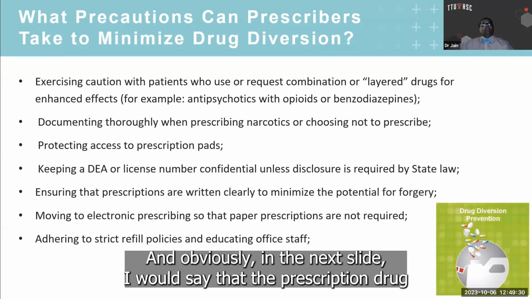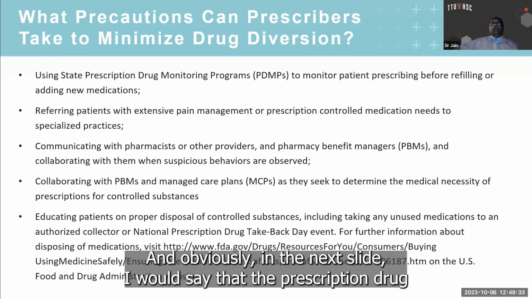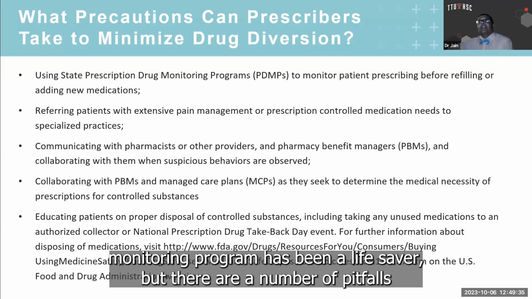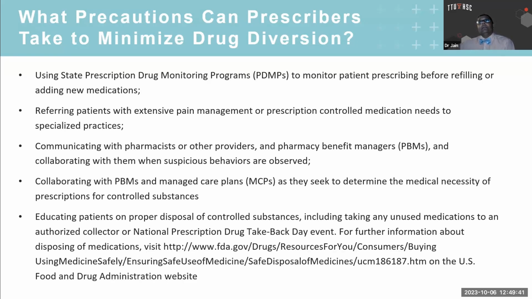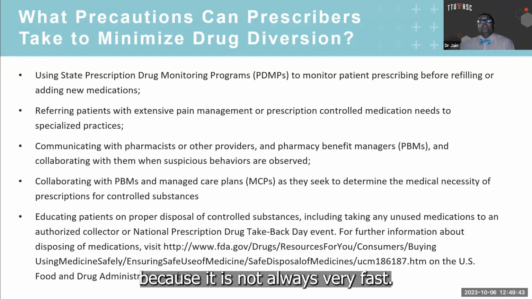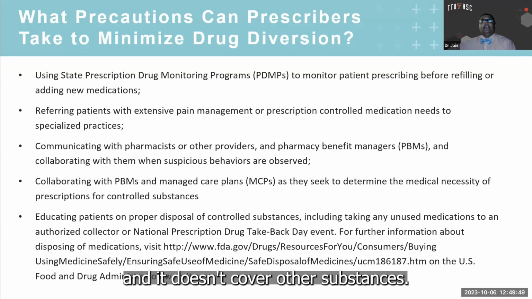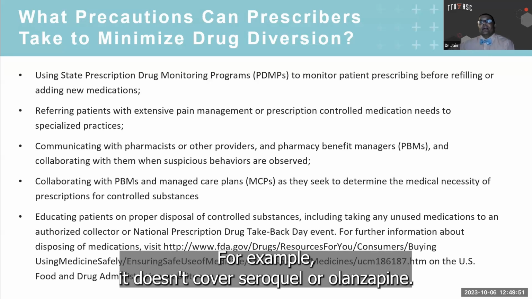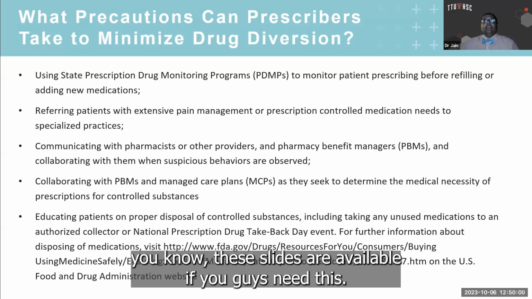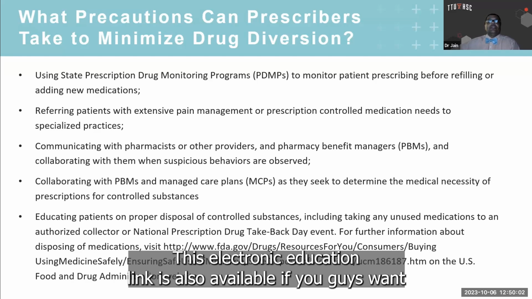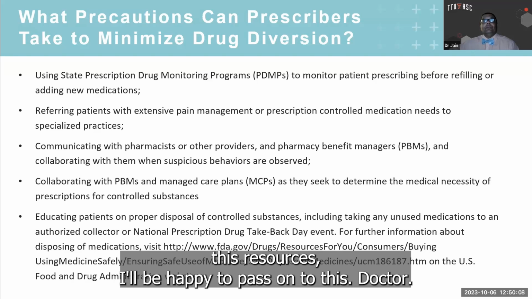In the next slide, I will say that the prescription drug monitoring program has been a lifesaver, but there are a number of pitfalls to relying too much on it, because it is not always very fast. There's a lag time behind it, and it doesn't cover other substances, for example, Seroquel or olanzapine. In the interest of time, these slides are available. The electronic education link is also available, and if you want these resources, I'll be happy to pass them on.